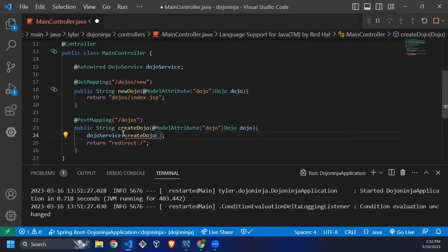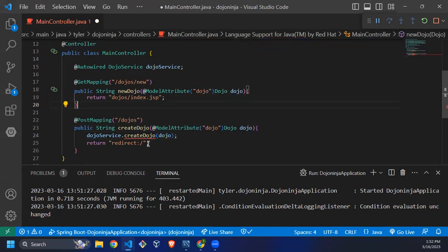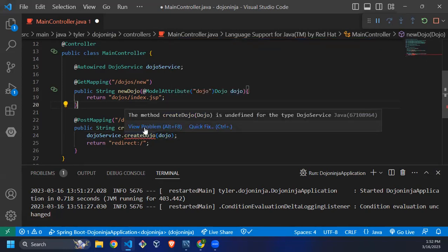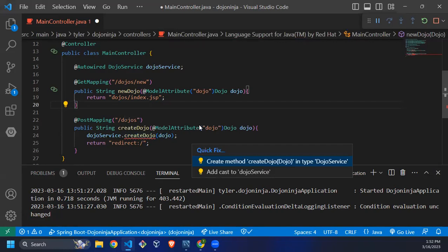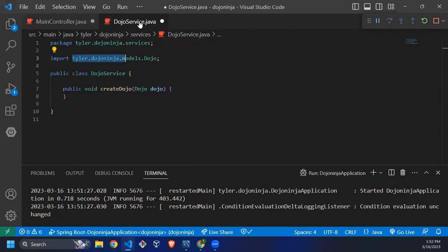And what are we going to pass in? Sorry for the barking. Yeah, the dojo that we made, right? So the dojo that comes from this form, we're going to pass it along to our service. So I'm going to try to quick fix and create this in my dojo service. And it made it. Cool.